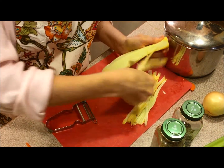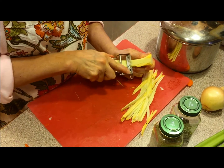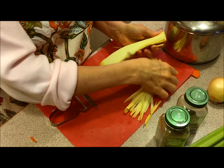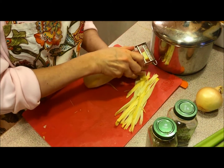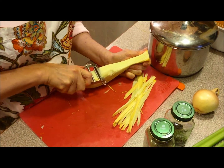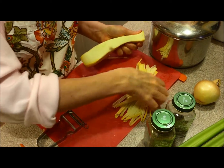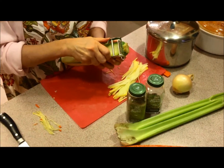Of course, it's probably not going to work so well once I get to the inside where the seeds are, so I'm just doing what I can with it. There we go. One more. I like lots of noodles. Okay. And you can do this also with a zucchini. Look how long we could make those noodles.